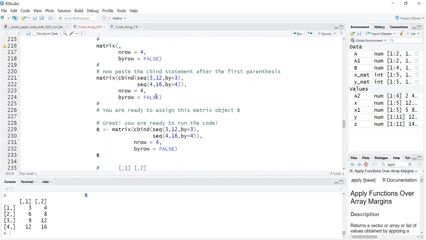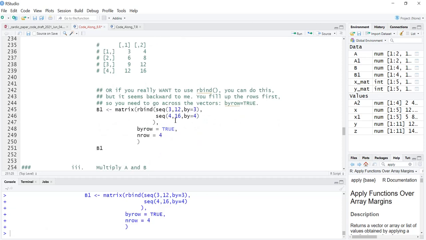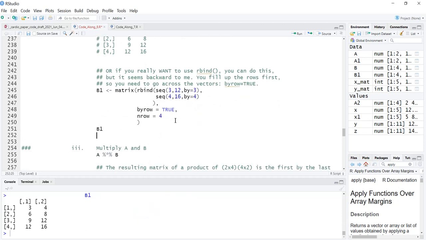Okay? So I would not do this myself, but you may like it. And if you do, then you can do that. And you'll see that this matrix, okay, and then I can compare B1 and you'll see that it's identical, so it does exactly the same thing.